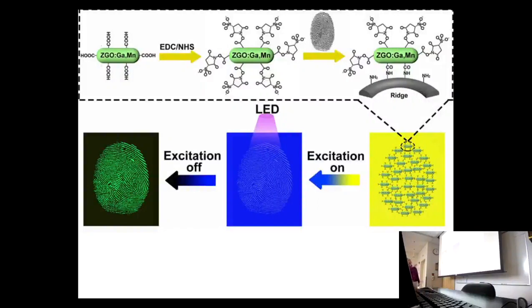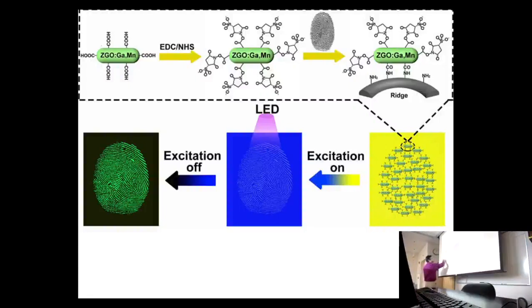See how this has succinimidyl groups there. This is actually EDC-NHS. These are the exact chemicals that we use to make our chips. We use this to attach the protein to our chip. They use it to attach the zinc particles to the proteins in the fingerprint, and that means that you get a nanoparticle coated fingerprint.